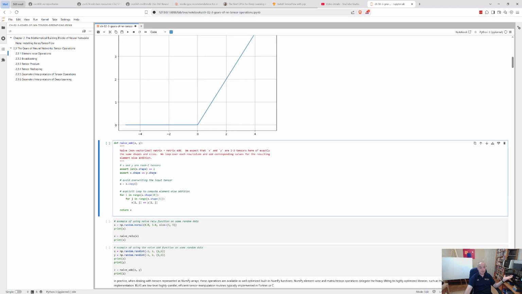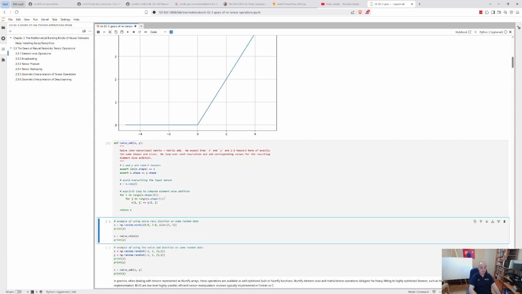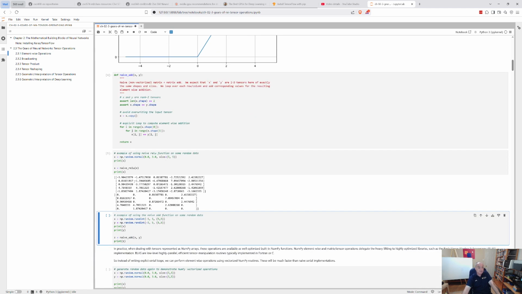Likewise, we could implement an add. If we wanted to add together two tensors of the same shape, so two-dimensional things with the same shape, we just go over all the rows and columns and add every item of y to X and return that as the result. We made a copy of X before we returned it, so we're not modifying the original X when we do this. Okay?